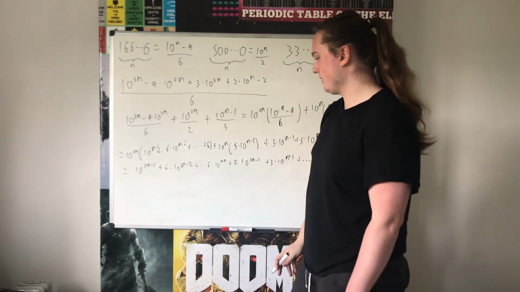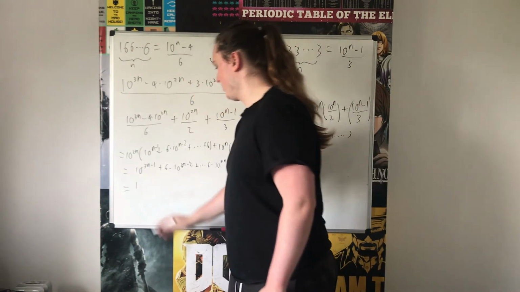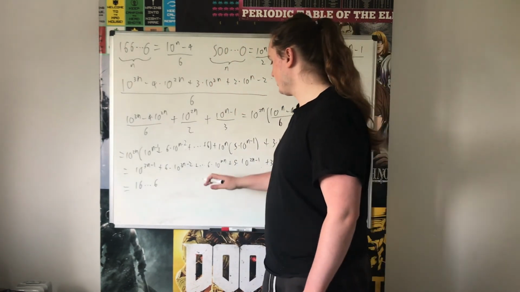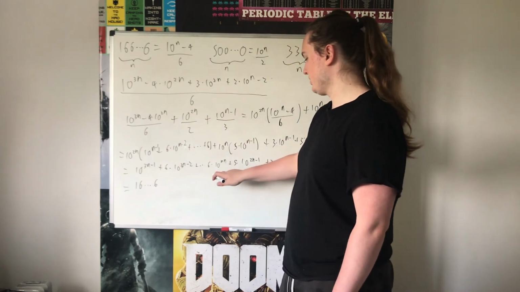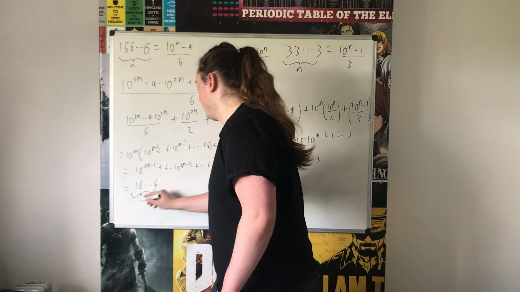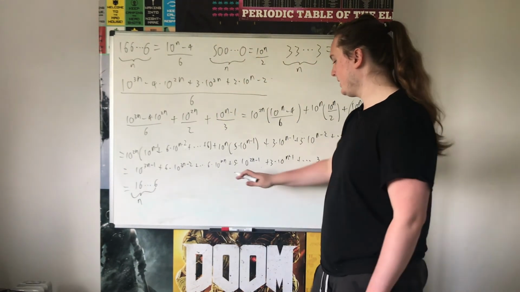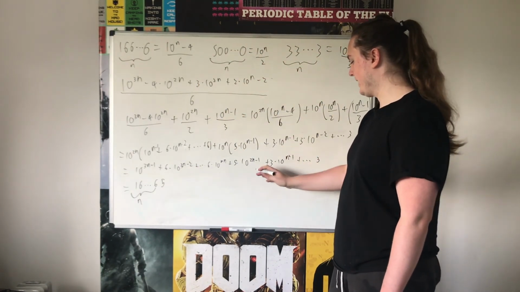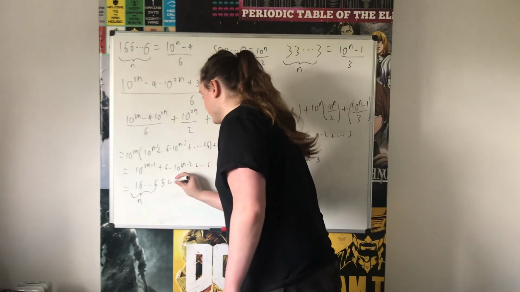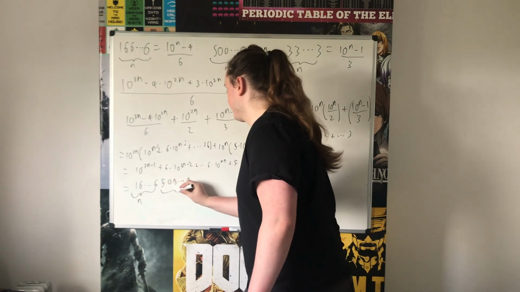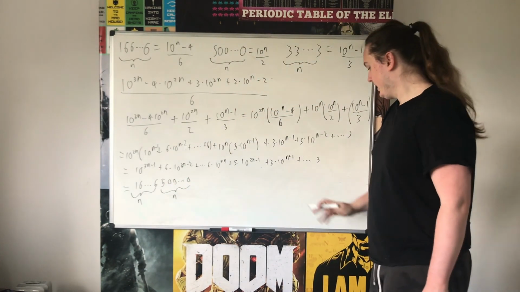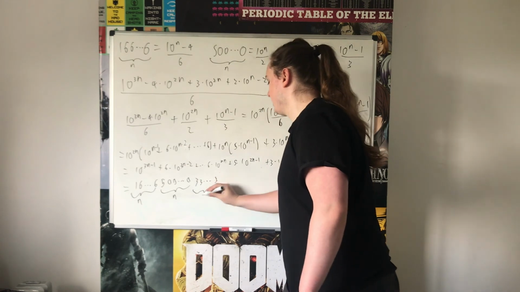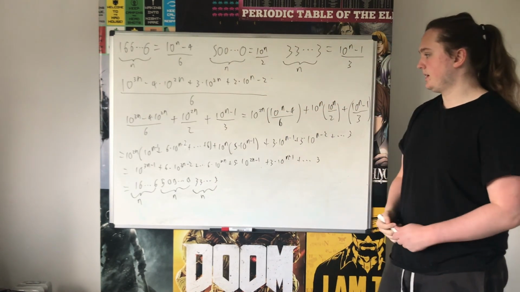And so what we notice here is that if we write this out as a number, we just get a 1 first, followed by a 6, and a series of 6's, and because here it goes up to 3n minus 1 and starts at 2n, that will give us n digits. Now we have a 5, followed by nothing here, so we just have a bunch of zeros, which in fact is going to be n minus 1 zeros. So in total, this is n digits. And here we have a series of 3's at the end, which is just going to be our n 3's. And so we've proved it.